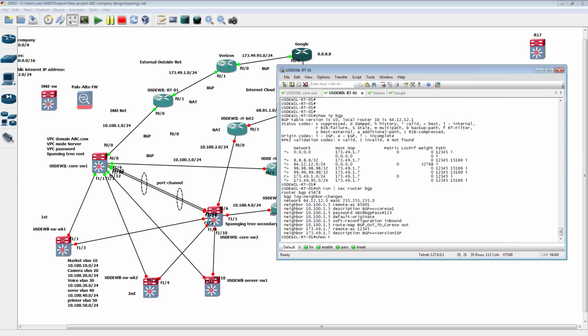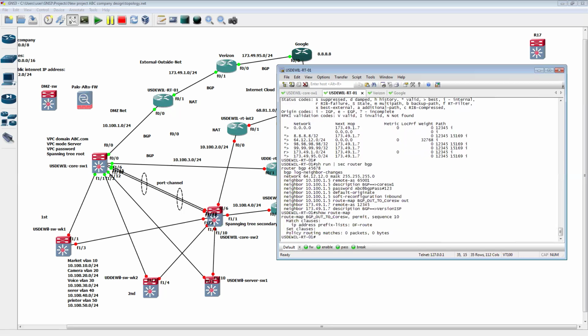What is it going to show? Show route map. See, the route map is only the default route. That means we only allow the internet router to send the default route to here. But that is only helping from inside to go out to the internet.